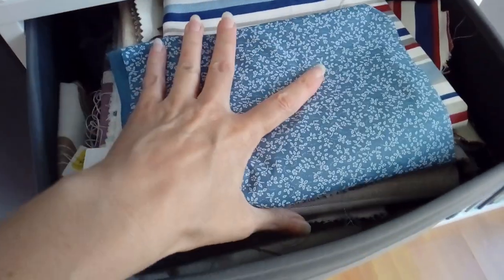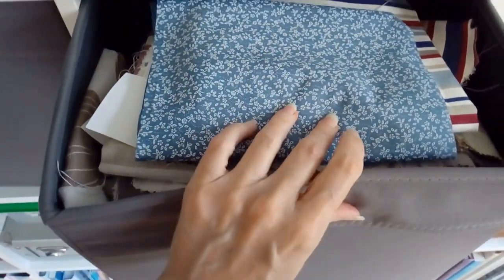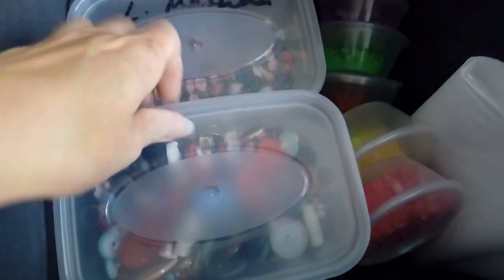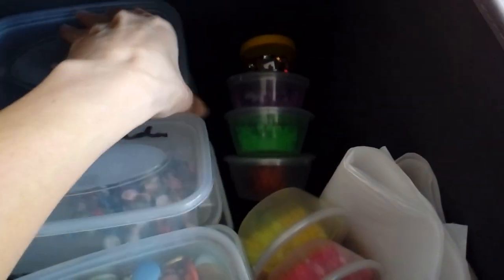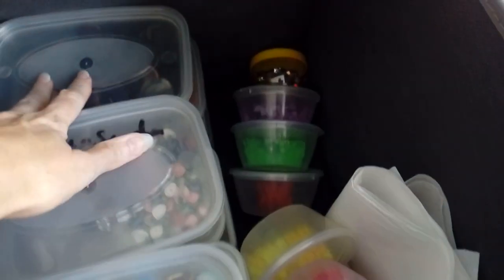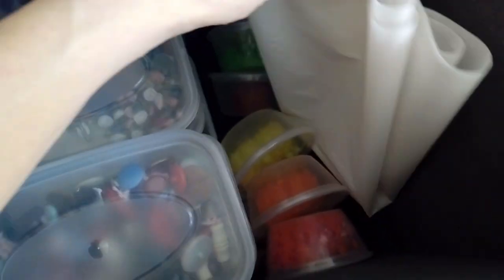In this one I have lots of fabric, many of which I've purchased from local charity shops. And in here I store lots of other embellishments, buttons and beads. I find that these old Chinese takeaway containers come in very handy — just give them a wash out and you can use them to store all sorts of things. There is also a random sheet of Wonderweb in there too.